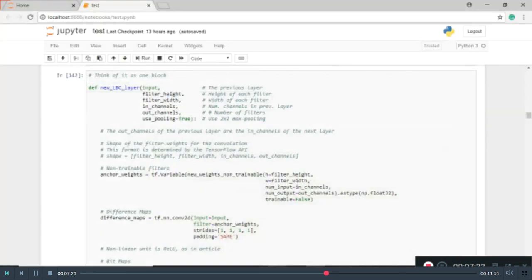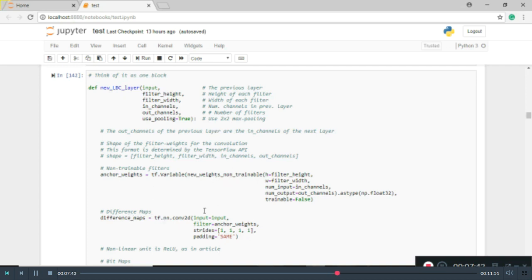So here you can see that we created the new LBC layer. We pass all the parameters here, then we created the non-trainable filters with the help of the new weight non-trainable function, which is written below that.